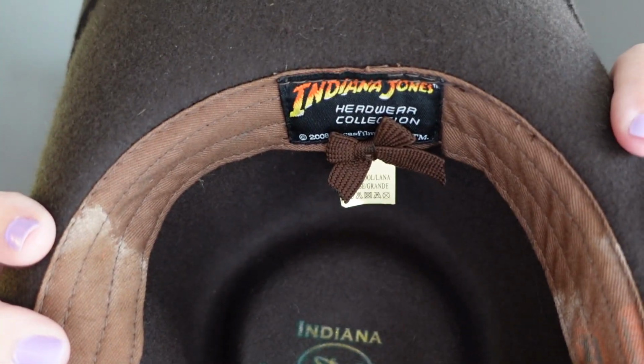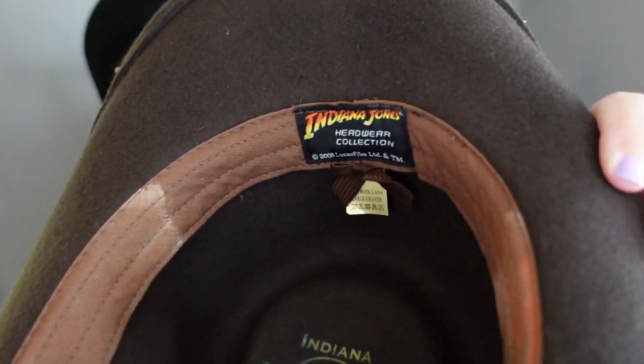It may look familiar to you, and that is because it is Indiana Jones. It is dated 2008, and I pre-bid on this item because I knew I wanted to get it before Halloween. Pieces like this can fetch a pretty good sale price around Halloween because people are looking for costumes. But super cool. Thanks again, Bob, for the items I purchased from you.